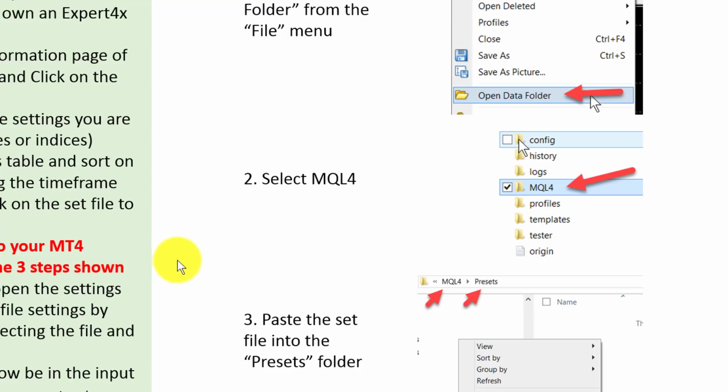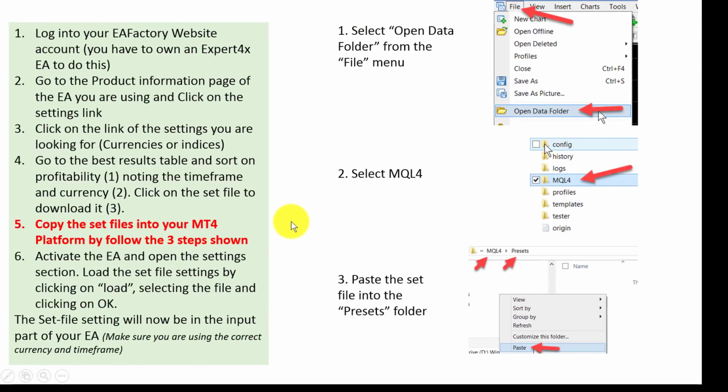Okay, so once your set file is downloaded, what you do is you copy it, and then you select Open Data Folder from your File menu in your MT4 platform. So you go to the MT4 platform, click on File, select Open Data Folder, then select MQL in the menu that you will be shown, and then in the MQL you select Presets.